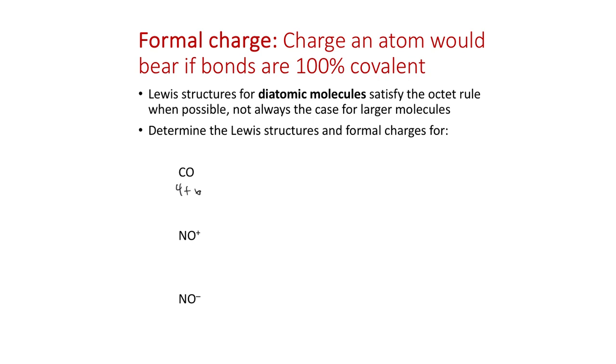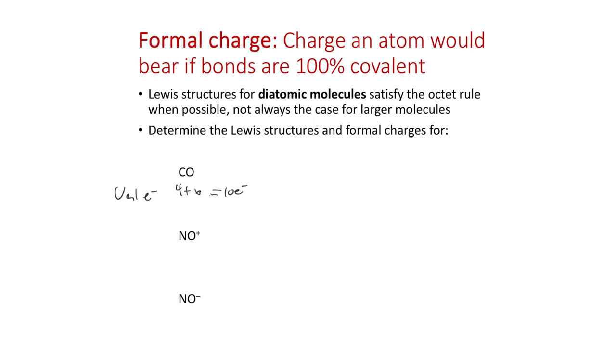We want to count up the valence electrons. We want to make sure that we look at the valence electrons. They're the ones that are going to be exchanged and try to make bonds with each other. 4 for carbon, 6 for oxygen, just periodic table placement. If you are getting valence counts wrong, or if you're not sure where we're getting valence counts from, this is a really important part of a Lewis structure.